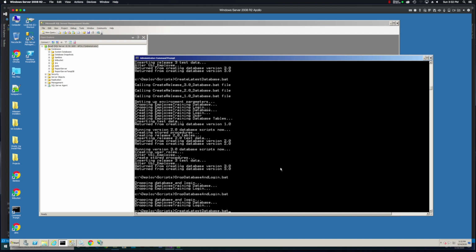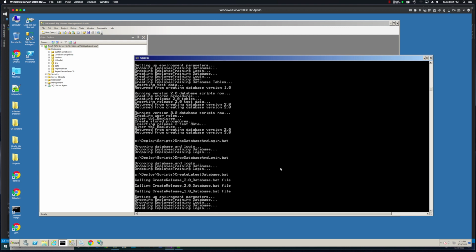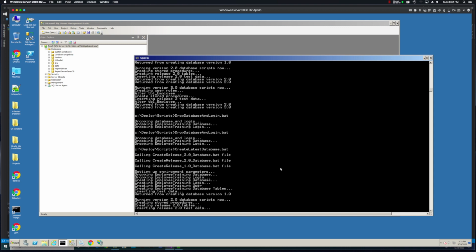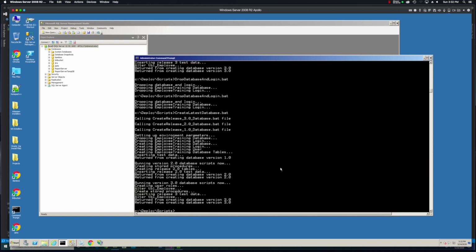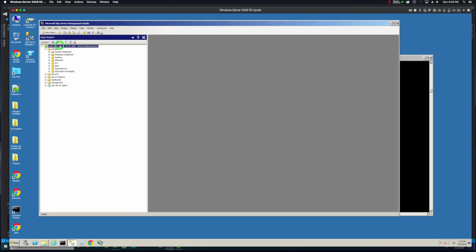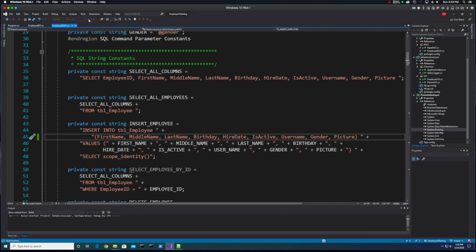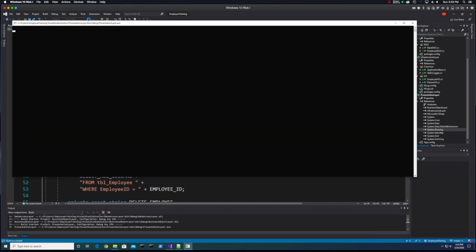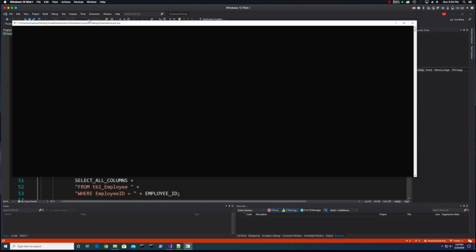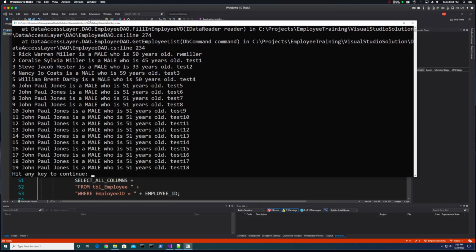Now, let's recreate the database. So we're reinitializing the database with test data. Let's refresh and make sure the database is there. Okay, it's there. Let's move the database VM out of the way, and let's give this another whirl. Start. Now, that doesn't mean something else won't go wrong. It's running, compiling.